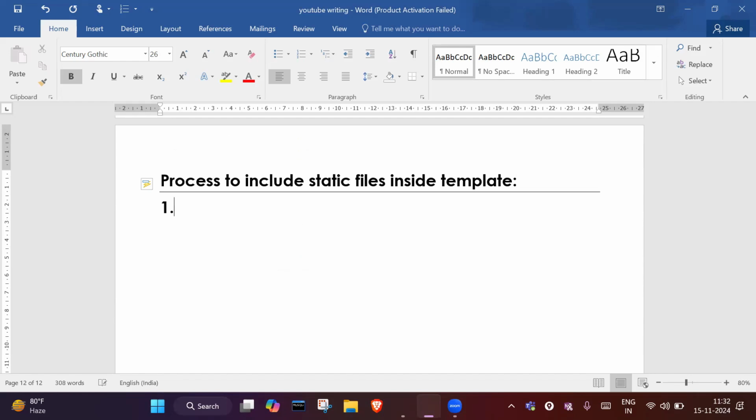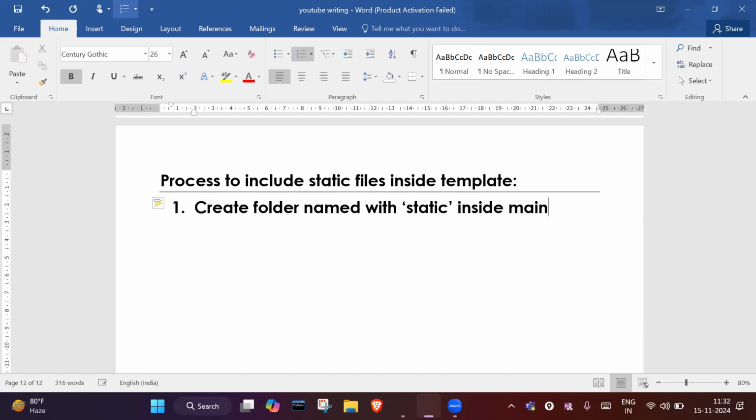Number one is to create a folder named static inside the main project folder.